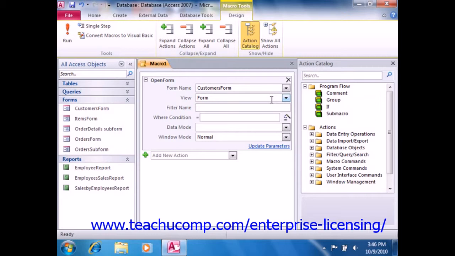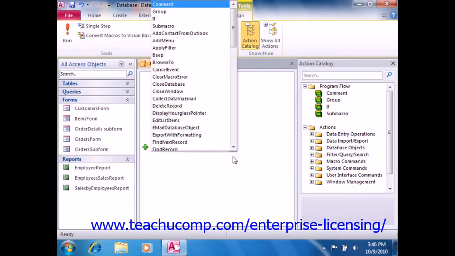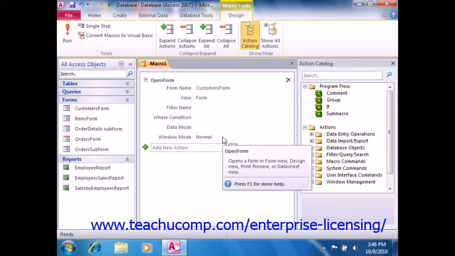If you select an action that you do not wish to include in your macro, you can remove the action from the macro by simply clicking the Delete button that looks like a small X in the upper right corner of the selected action. To complete your macro, you simply continue selecting actions to perform from the Add New Action drop-down that appears below your current action, and then once again specify what arguments the selected action needs. Now, once you've finished setting all of your actions and arguments that you need for the macro, you will have completed your macro. It's just that easy.